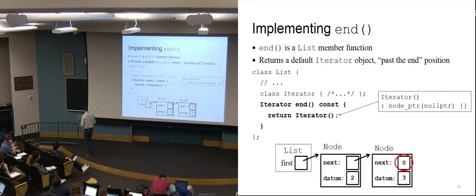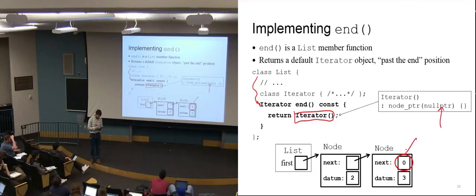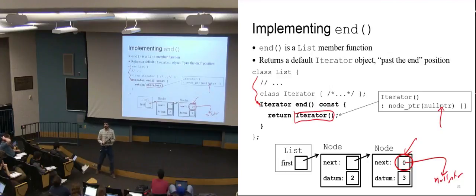So end is a list member function. That's why we are now in the list class, because again, only the list knows where it starts and ends. In this case, it's a simplification. You pointed out earlier, hey, we already got a default iterator. And so the list is like, well, okay, I'll just return this default created iterator, which points at null pointer, which is the same thing as 0. So more fancy syntax, but with small quantities of code. Each of these functions has been like 1, 2 lines of code.